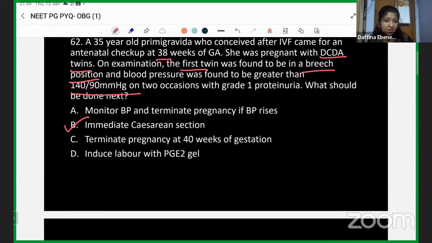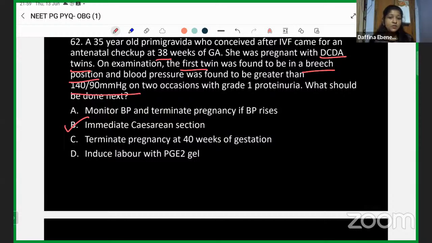Immediately after the delivery of the first twin, you look at the presentation of the second twin inside. Okay, if the second twin is breech, what do you do? You do an assisted breech delivery. Okay, you don't leave the breech hanging on its own weight. You do an assisted breech delivery. If the second twin is in transverse lie, okay, you take the patient to OT. Okay, you do an internal podalic version. If it is possible, you will do a breech extraction and deliver the baby. But if it is not possible, you have to do a cesarean section for the second twin. This is how twins are delivered.